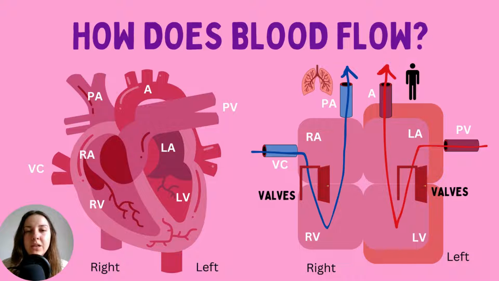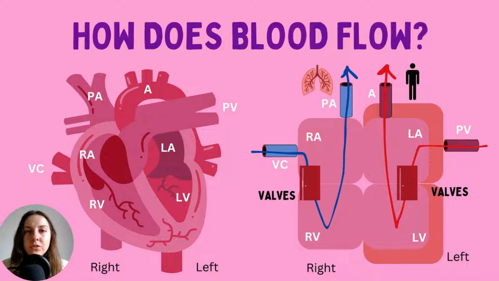Of course, the labels I have simplified as symbols. If you do want to go back and check the different names of those parts of the heart, by all means, go back a few seconds and you'll be able to see that on the previous slides. But just for the sake of ease and keeping it simplified, I've made that choice on these diagrams. So on the right hand side, you can see the box diagram.